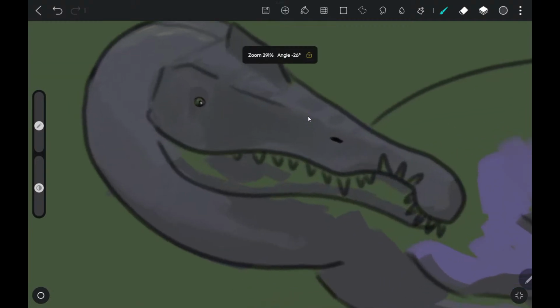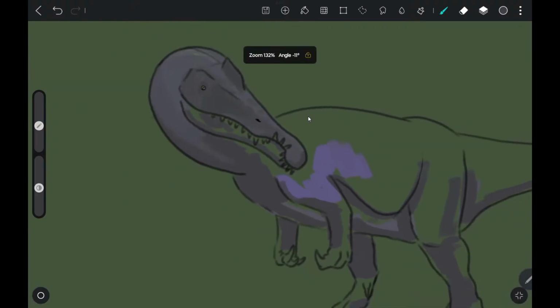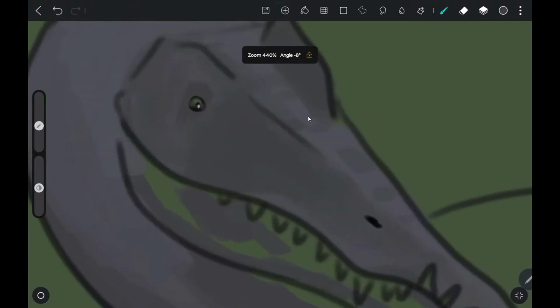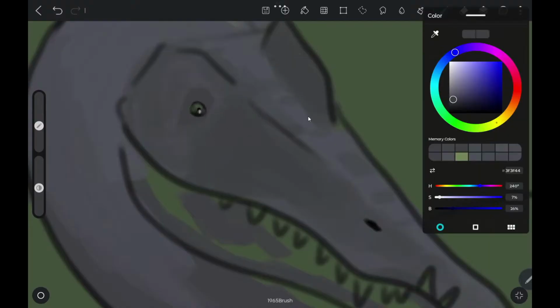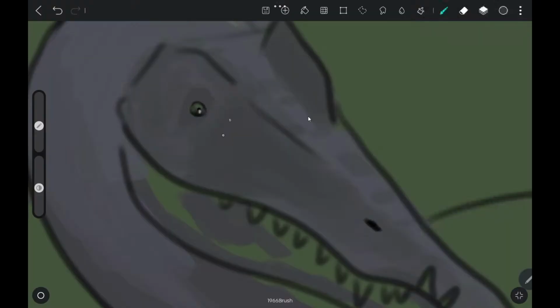Now, I haven't found the darkest color that I'm gonna need just yet, because I do need some darker colors here. So what I'm gonna do is grab some, I'm gonna desaturate that a lot, or not even, just make it a lot darker. I'm gonna go over this.